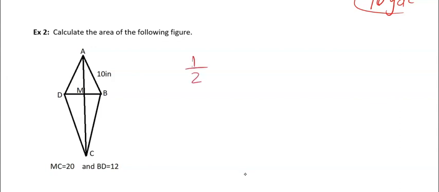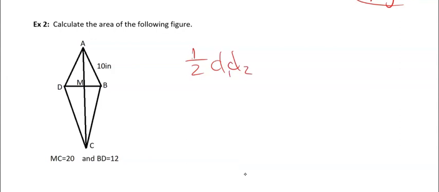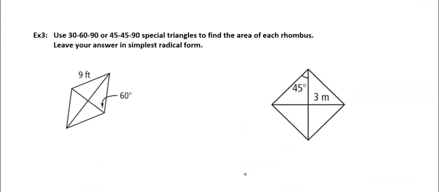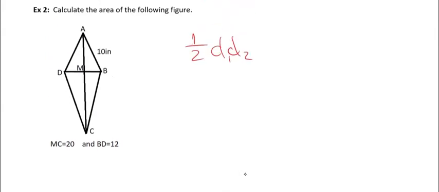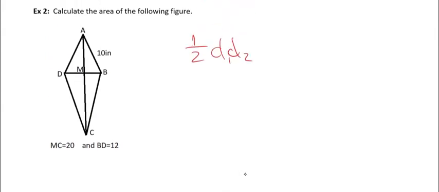So we're going to have 1/2 diagonal 1, diagonal 2, and you'll have everything you need. The only thing we're not going to get to is just using 45, 45, 90s and 30, 60, 90s, which you guys know how to use. But on this problem right here, they tell us that MC is 20. So let's put a 20 there. They tell me BD is 12. So what is each of the pieces going to be? 6. Okay, so we already have one of the diagonals being 12. It's the 6 and the 6.